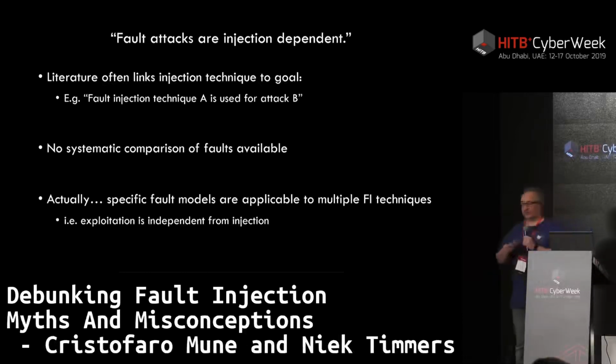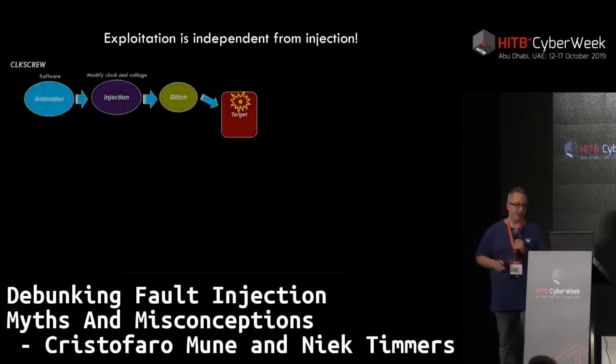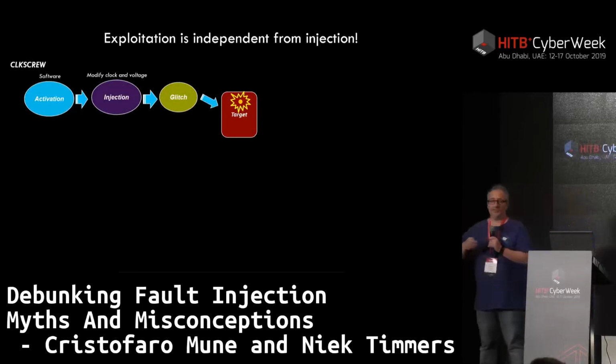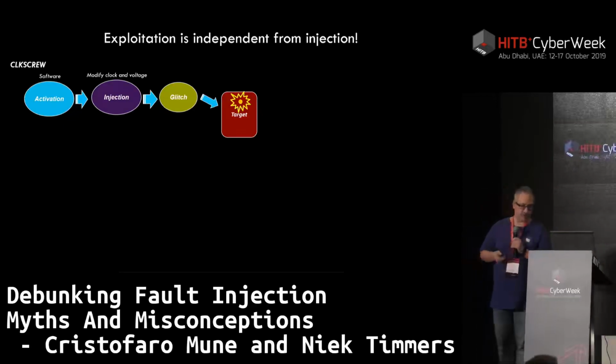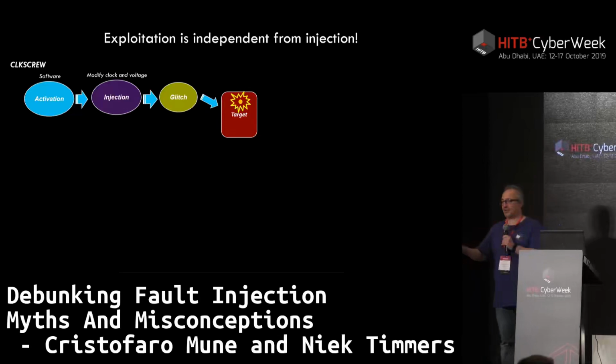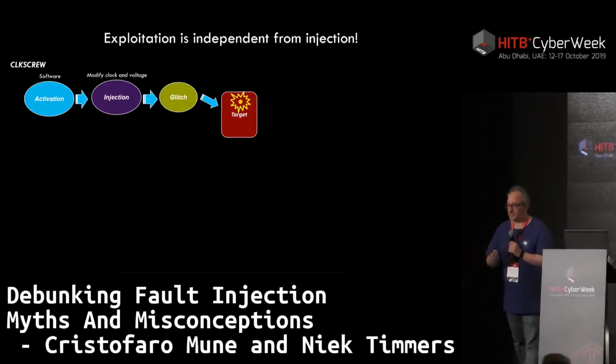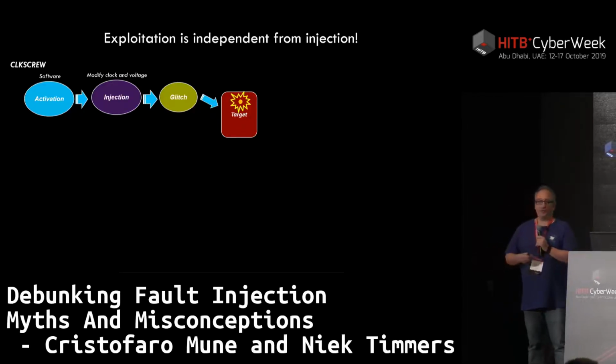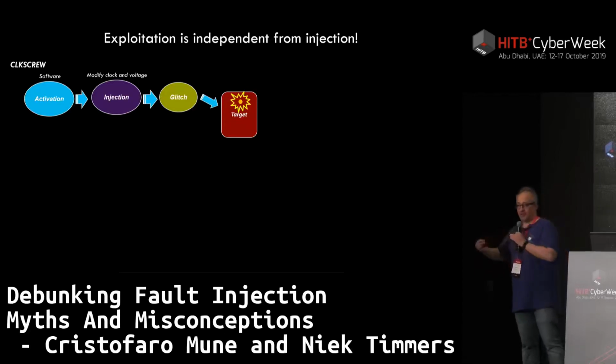This means, and we are going to see that in a moment, that your exploitation that uses those faults can be independent. Think for a moment about Corkscrew. In this Corkscrew attack, the software controls what are called DVFS registers, which are basically for voltage and frequency scaling of the chip. The physics behind this attack is the following. You vary the clock frequency of the target in a way that makes the target a bit unstable while it's working, and you also lower the voltage in a way that the timing of propagation of information within the chip is not up to par with the required clock. So you desynchronize the transmission of the information within the chip.